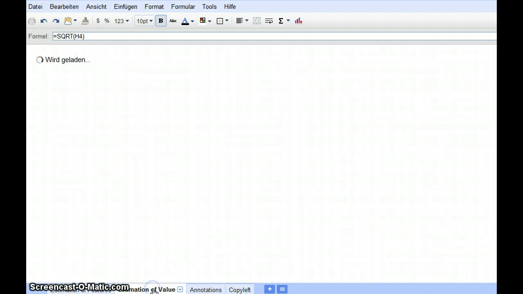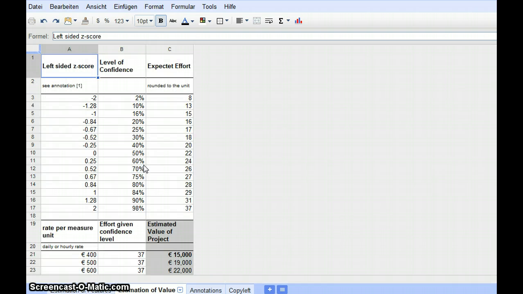With the next sheet, you can fine-tune a level of confidence by which you want to be sure that your project is finished. So, for example, the 50% level of confidence is exactly the effort average that we predicted, 22 days.